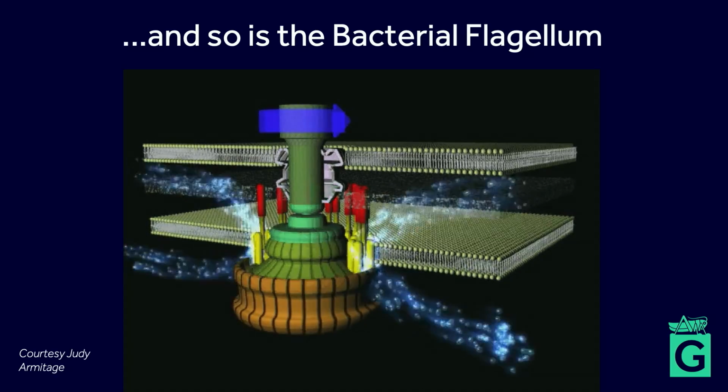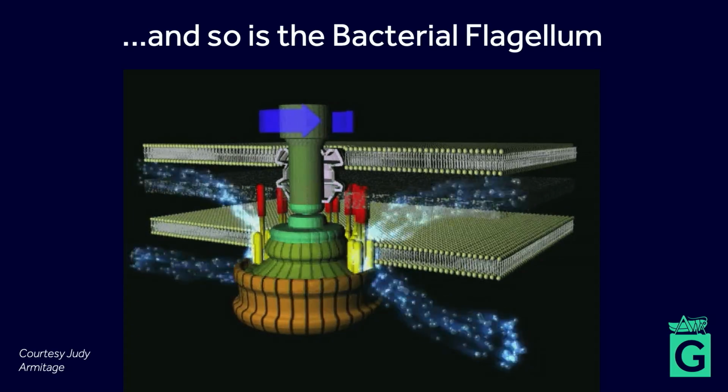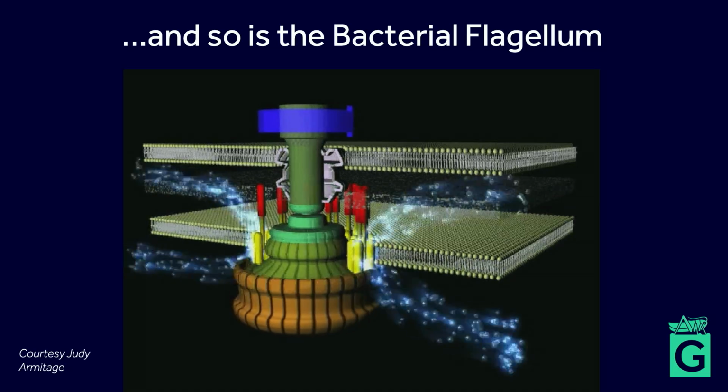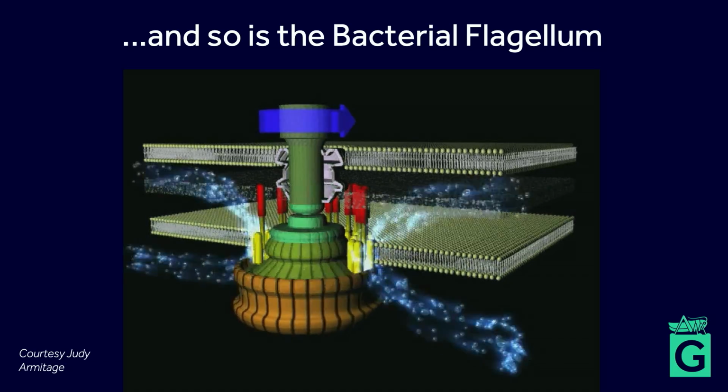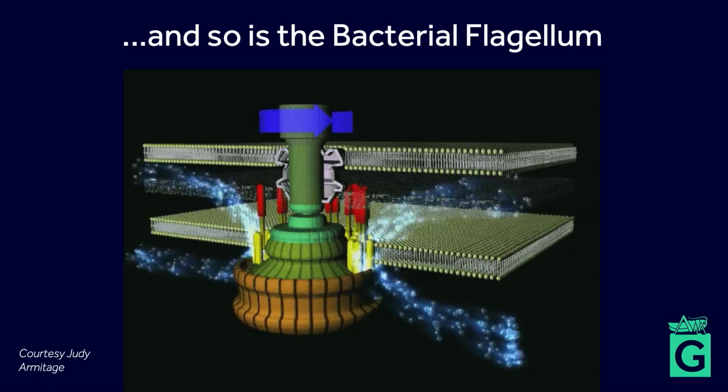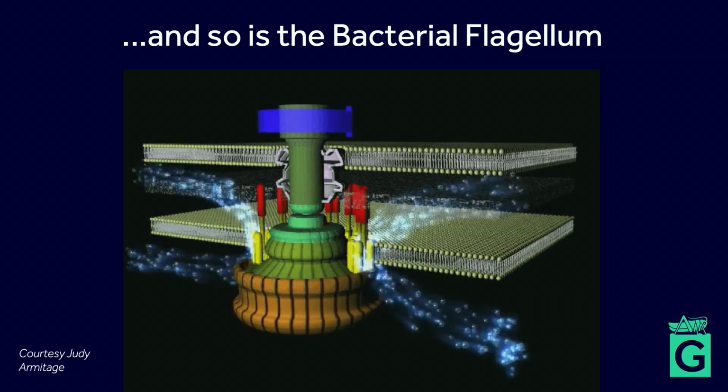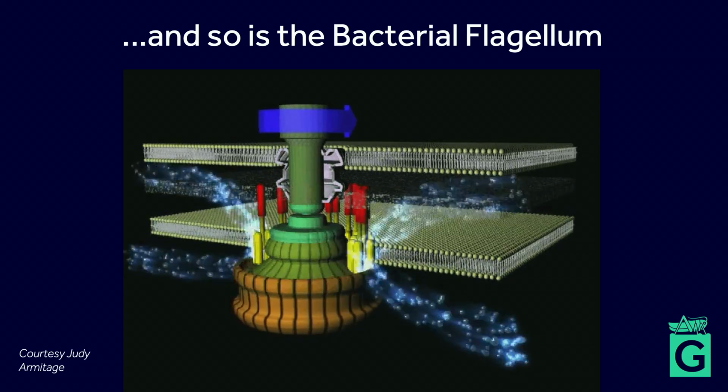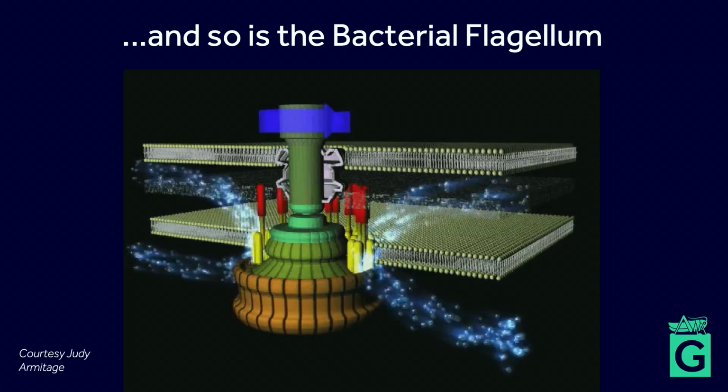And in doing so, it spins this motor, the motor spins the tail rotates, and it pushes the bacteria forwards. The amazing thing about this motor is that it is absolutely precise. It has exactly the right number of subunits here. If it misses a subunit, it doesn't work. It has gears, it has rotors, it has channels to start and stop. And it does all of this in a way that is almost friction-free.